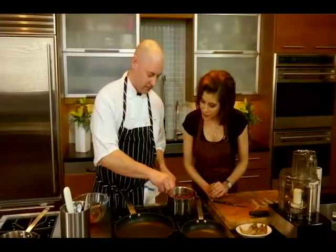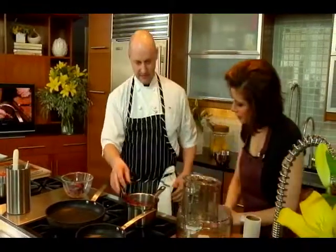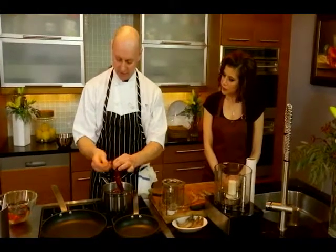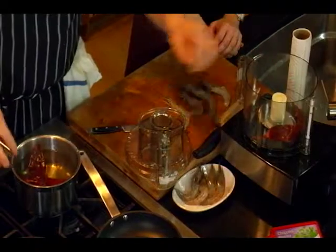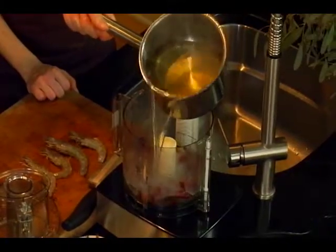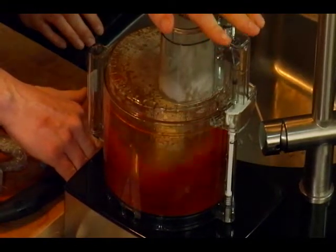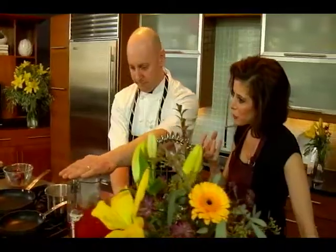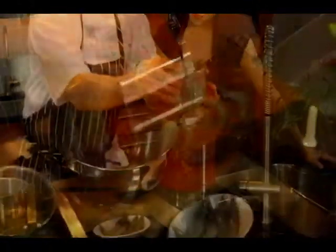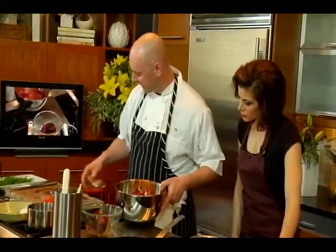Our dried peppers are plumping and softening, getting more viable and easy to work with. We should be able to just put them into the food processor. All you have to do is pull off that stem, and then the rest of the pepper goes in there. Just add a little water. This pepper paste adds a nice bright richness to salsas — I can smell an earthy, peppery aroma.